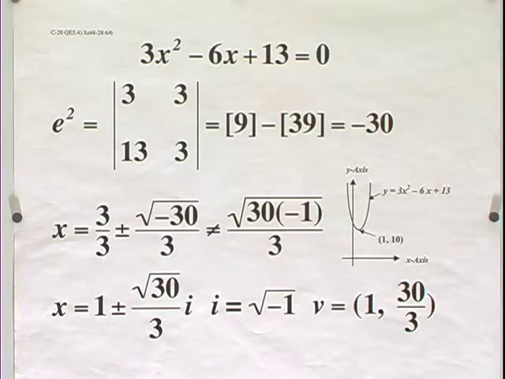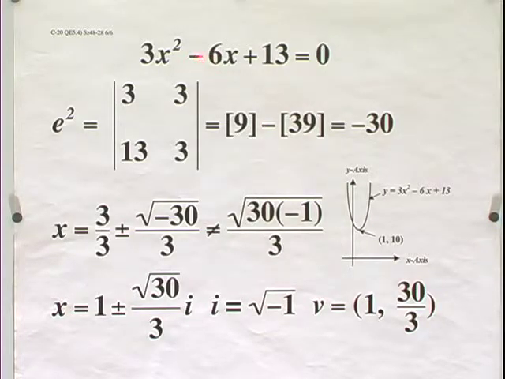This equation is abstract. That means a variable will not have a tangible meaning. It's only a number. But it's a quadratic equation, 3x squared minus 6x plus 13 equals 0, because I want to compute the roots using the geometric numerical method. This is the deviation from a trinomial square.